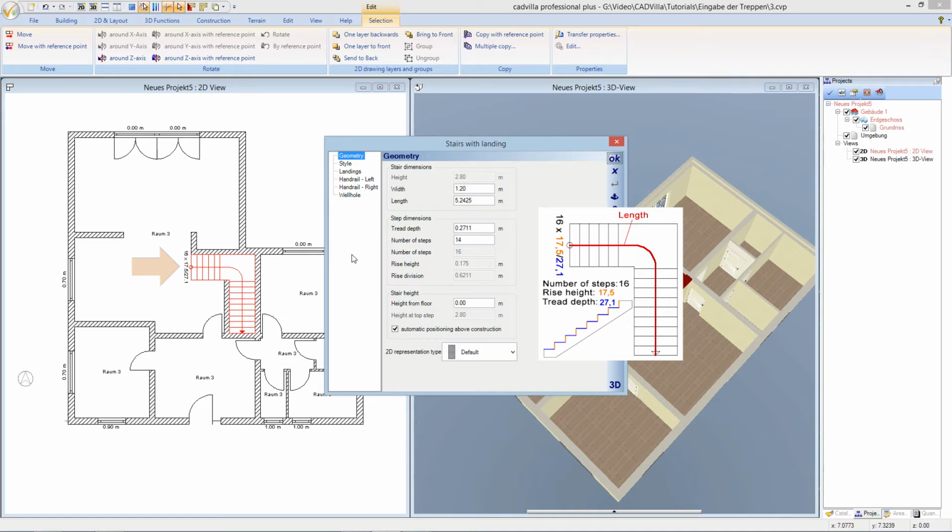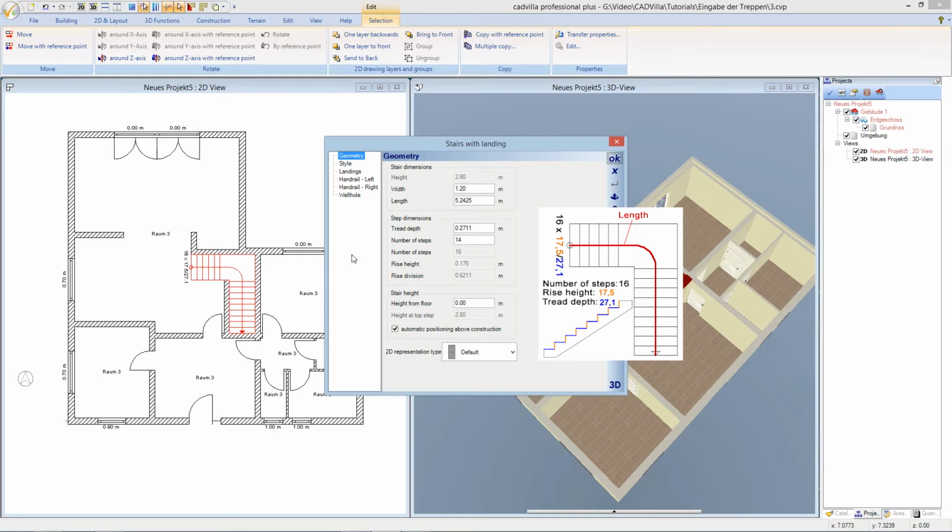The labeling of our stair, here in our example 16 times 17.5/27.1, means the amount of steps is 16. The rise high is 17.5 centimeters, here in our example displayed in orange, and the tread deep is 27.1 centimeters.